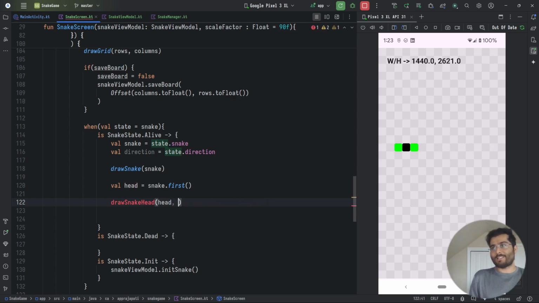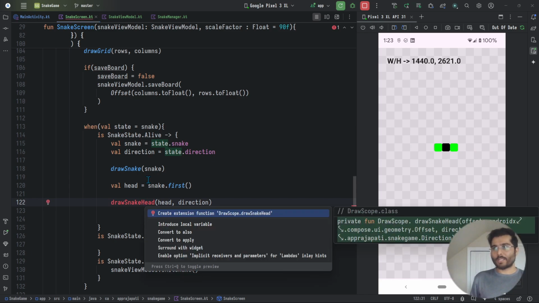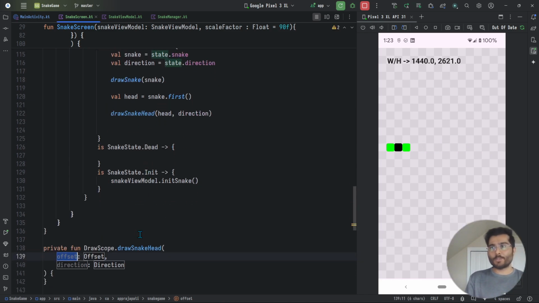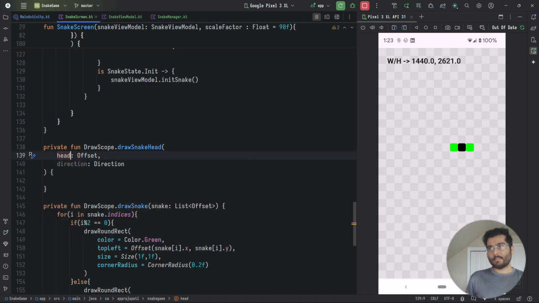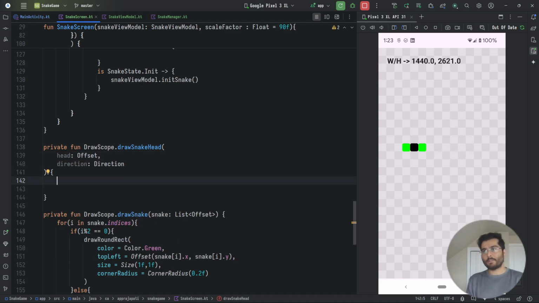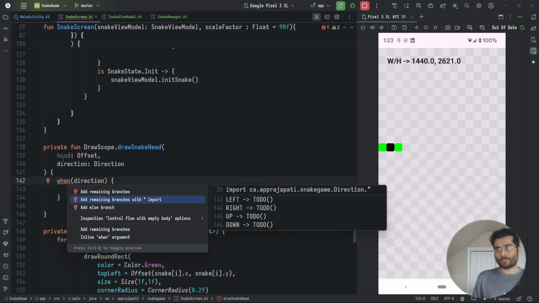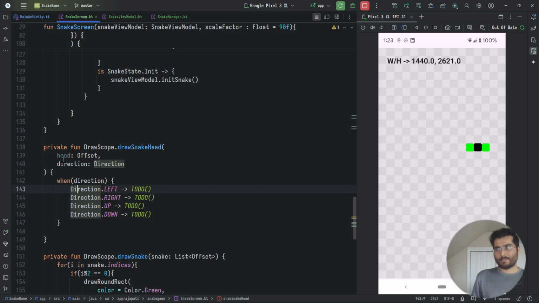I'm going to make it an extension function, so we don't need to pass the canvas, right? So we have offset, which is, let's call it head, and direction is fine. Everything is dependent on the direction, so based on this direction I want to draw a certain way, right? Okay, cool.